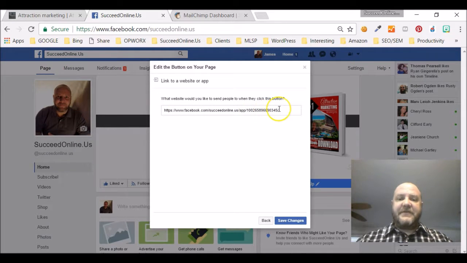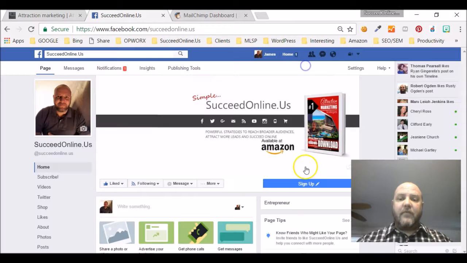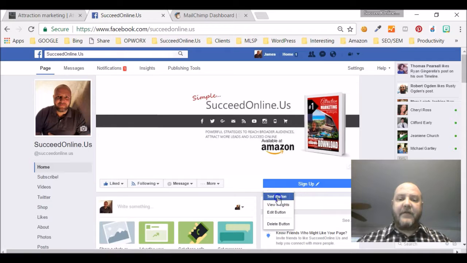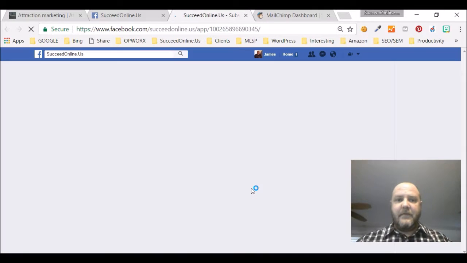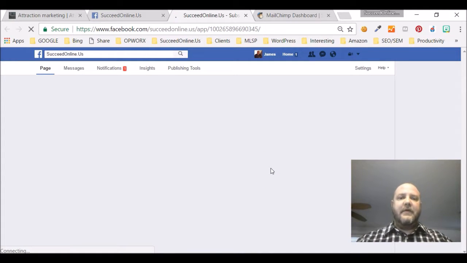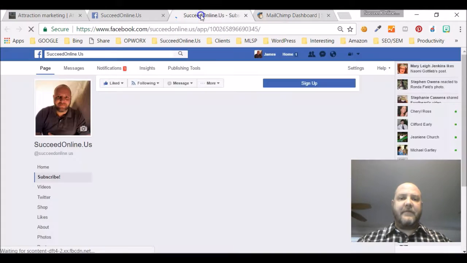Now, I just tested the button so you can't see it. This is the link that's set up to go to when this button is chosen. If I click test the button, it takes you to a page in my Facebook fan page that shows the MailChimp form for a MailChimp list.